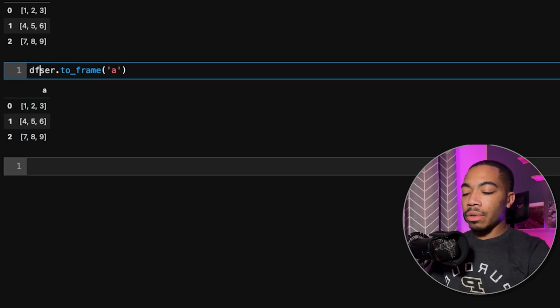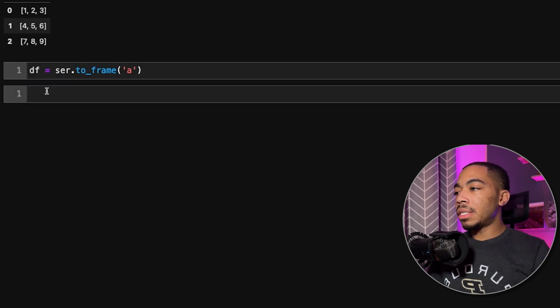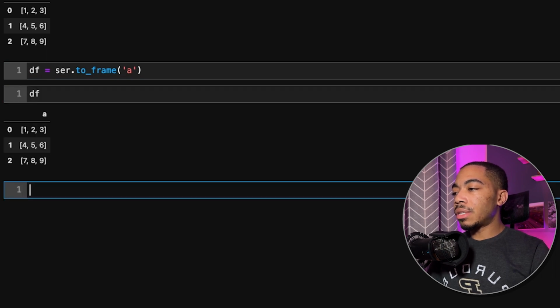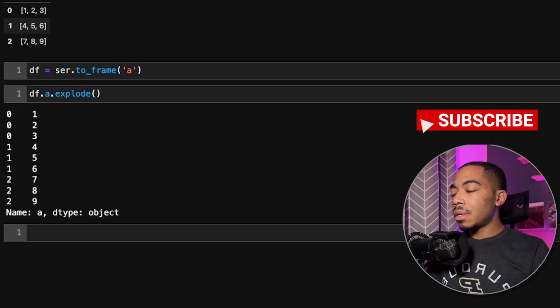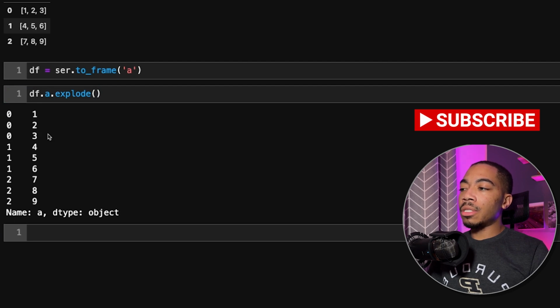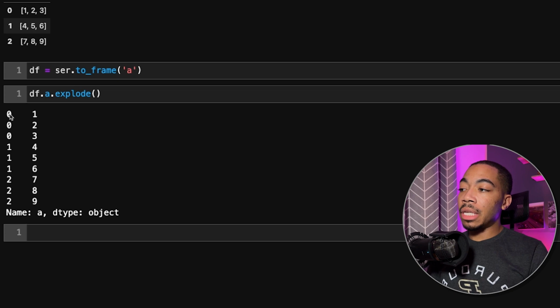The first thing, let's create a new data frame, just to make it easier to work with. And you see we start our data frame here. If we look at column A and use the explode method, you see that now that list, which was 1, 2, and 3, is now split over 3 different rows, each of which share the same row index. So 0, 0, 0.